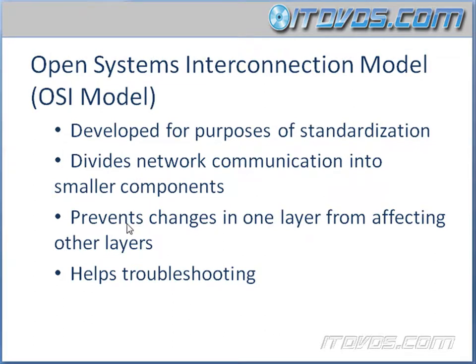The OSI model also prevented changes from one layer from affecting other layers. And let's take our office example again. We may have a policy in IT that we change, but it doesn't necessarily affect the accounting department. So they don't have to worry about it. And vice versa, the accounting department may make a policy change from within their department, but it doesn't affect us in IT. Well, in networking, we can make a change to a protocol, and as long as it adheres to certain standards, it doesn't affect other protocols. So we don't have to go change other protocols that it interacts with.